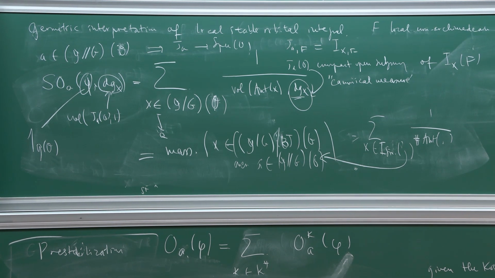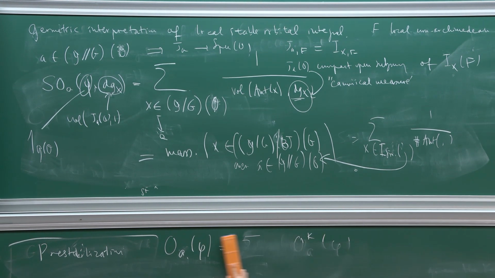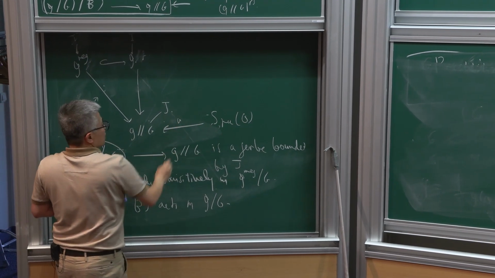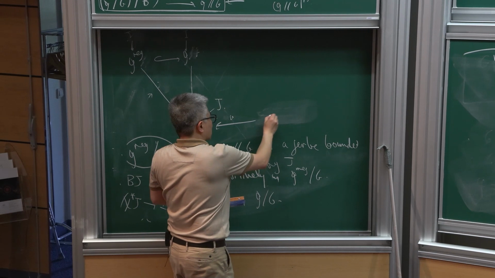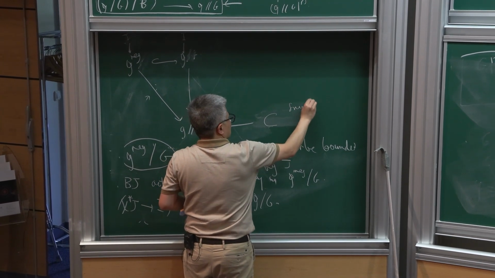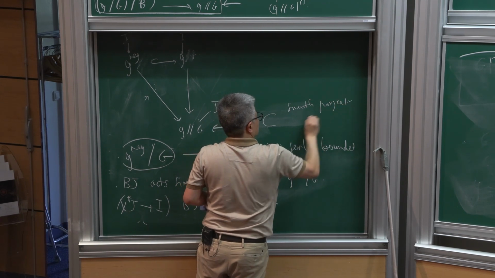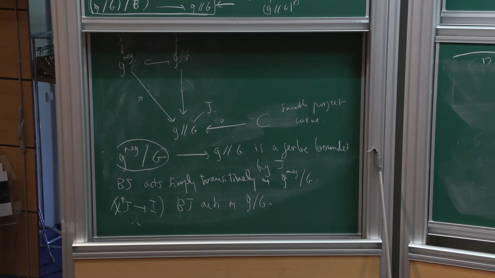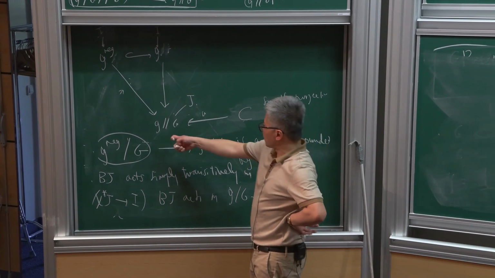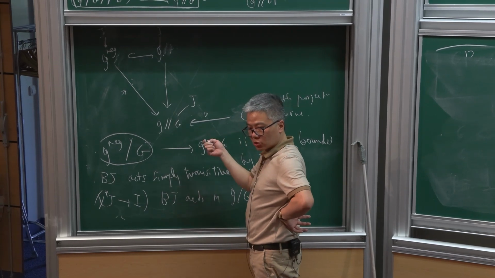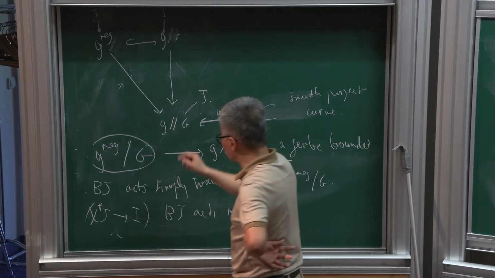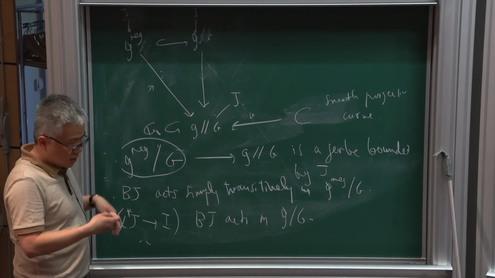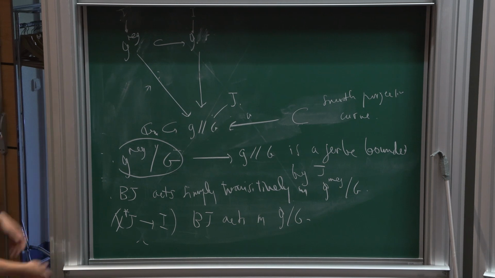But now I have the same thing for the. So this is the local picture. When you look at the map from the formal disk to this, this is A. But now for the global picture, I just have to replace this by a curve, smooth and projective. The only thing is, because this is projective, there's no such map, it's just a constant map. So to make a more interesting map, you have to twist by another action. You have a G_m action on G by homothety. So that is the one that gives you more ampleness.